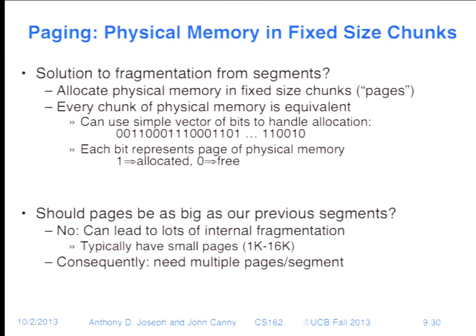So when we were talking before about segments, we were talking about segments that were big enough to hold an entire set of data, probably many megabytes, or an entire program. But that's going to cause the problems that we had before, which are these massive chunks. We won't be able to fit many of them in memory, and they'll cause fragmentation. With paging, instead, we choose blocks that are small enough and of a similar size that we can allocate and reallocate lots of them without really having fragmentation, but also large enough that the overhead of keeping track of them doesn't become too large. It doesn't dominate memory. All right, and that's what the paging approach is.